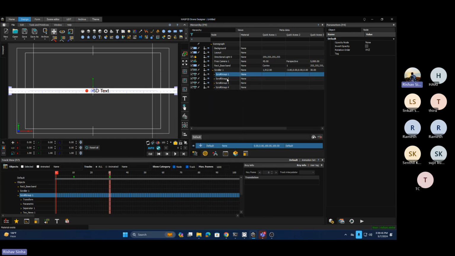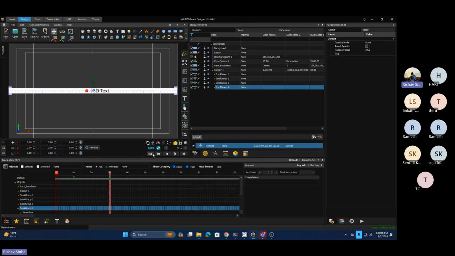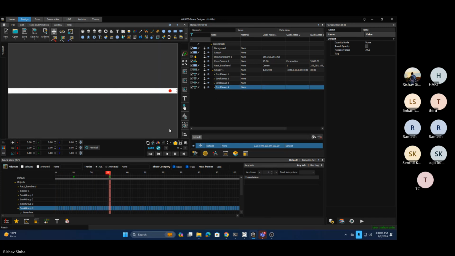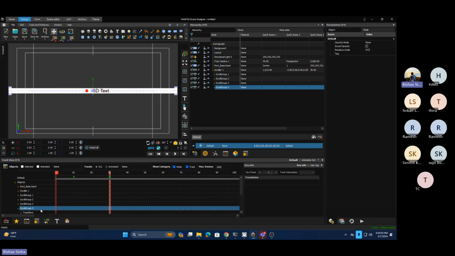So we now have 4 scroller groups. Now if I queue and play it, after the first, you can see the second one and third. We can see some and we still cannot see the other one. When you link the data with your UDT, it will come properly. Every data will be at its position and visible. So don't worry about that. Now we have multiple groups.